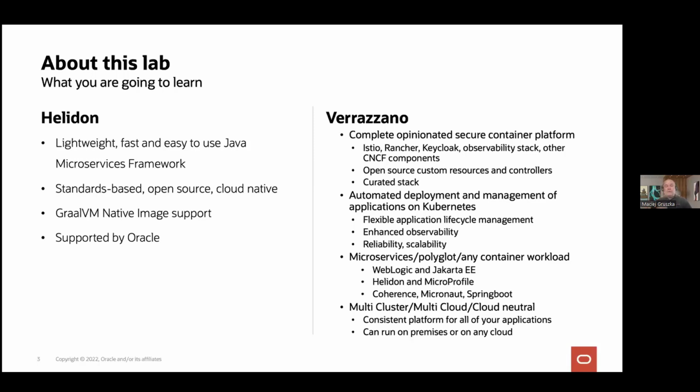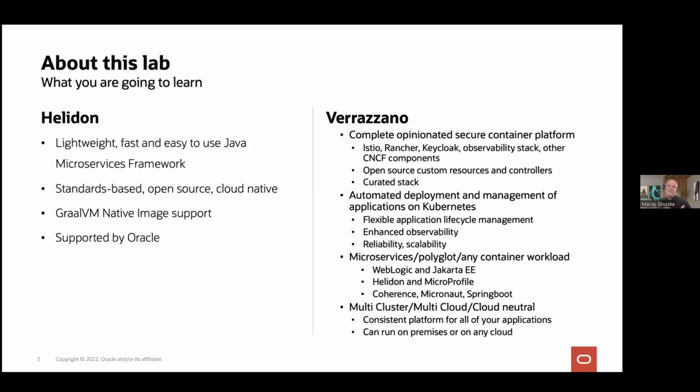Verrazzano is our container management platform for applications built on containers to run on top of Kubernetes. It's again an open source project that Oracle contributes to the community, so developers are able to take advantage of Verrazzano. Verrazzano is like a complete opinionated, secure container platform that consists of several open source components like Istio, Rancher, Keycloak, and an observability stack with OpenSearch, Grafana, Prometheus, and several other CNCF components.